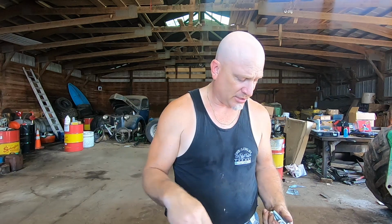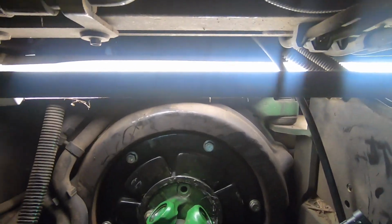But before I do that, I'm going to go ahead and change out those other two sensors, and I'm going to return one of those sensors because I just don't need it. Okay, so if you ever want to do this job on your own, I've got a few words of encouragement and a few words of discouragement.